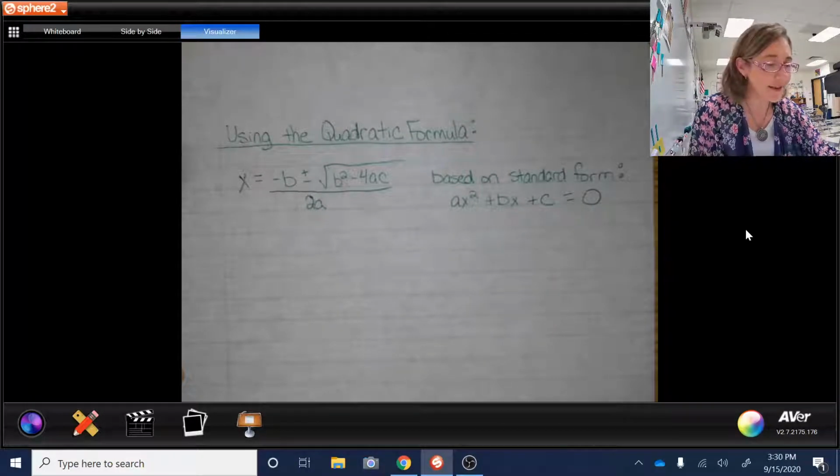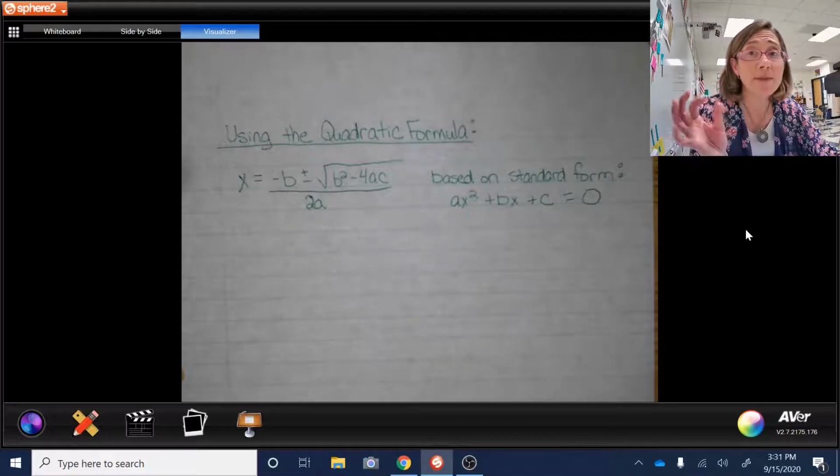Hello, today we are going to look at how we can use the quadratic formula in order to solve quadratic equations. Now remember, we have synonyms here. If you want to solve a quadratic equation in the graph of its related function, you can look for the x-intercepts. Those things are also called the roots, and they're also called the zeros.